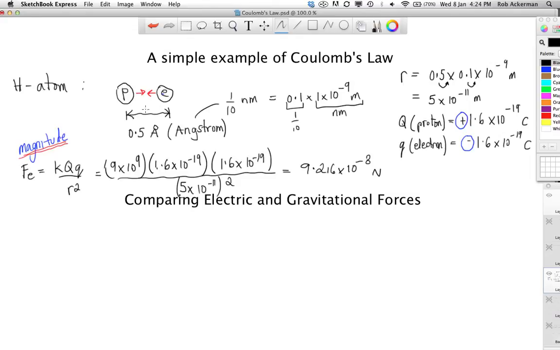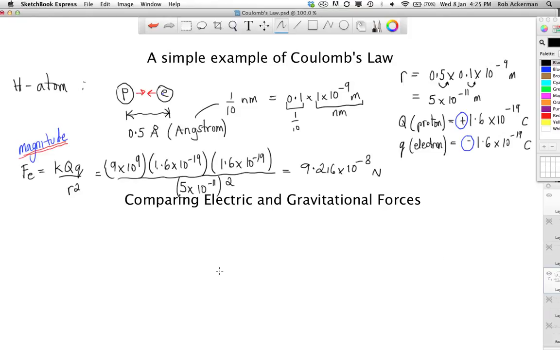accelerations in the classical model of physics, where we think of forces as causing acceleration. Of course, if you're a student of quantum physics and you understand a little bit about atoms, you'll realize that atoms don't quite work that way. So when I talk about force and acceleration within an atom, you can't quite think of it that way. You have to study quantum physics to see what's really going on there. But anyway, the point hopefully you understand.